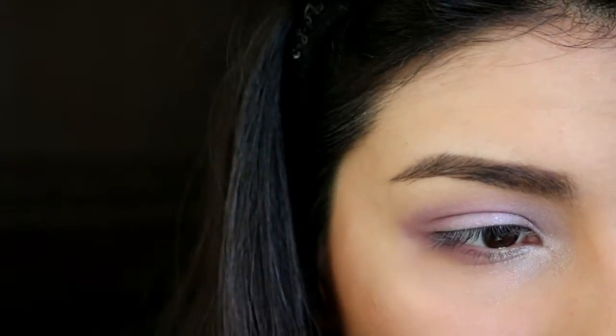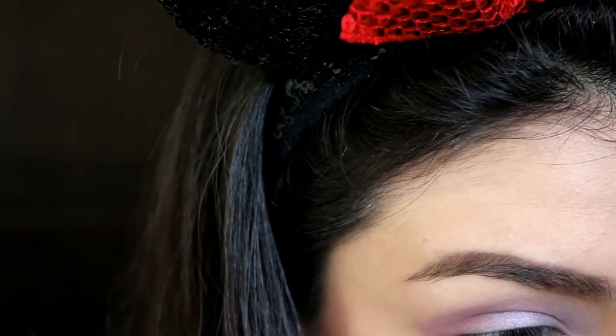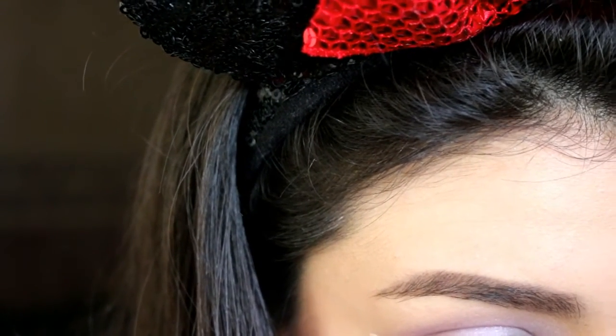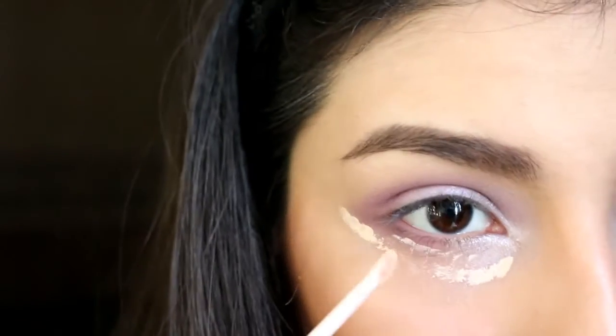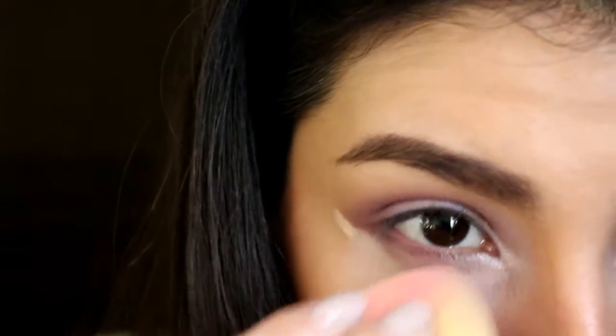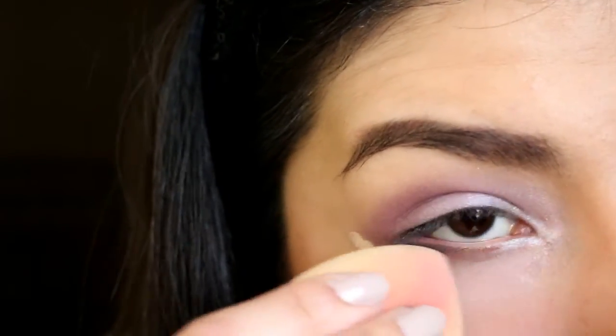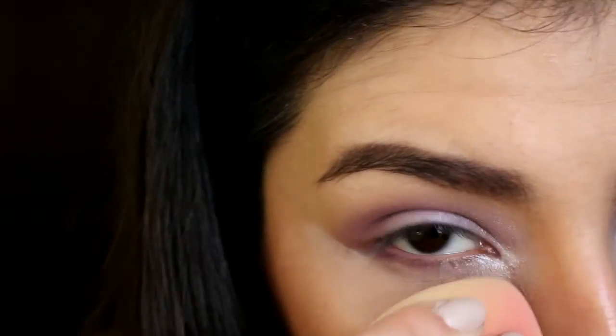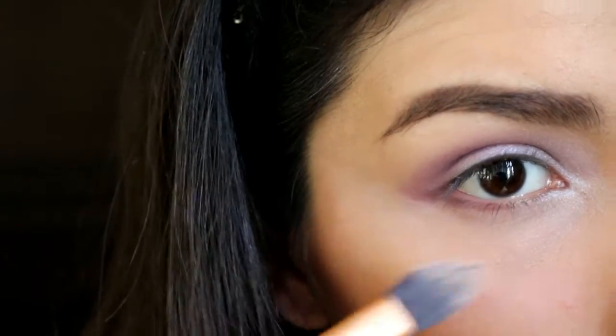Now to clean up the eyeshadow, I'm using Maybelline New York Fit Me Concealer in 15 Fair, and I sort of went out of the camera there, but I'm just applying it under my eyes, which you will see in a little bit. After that, I'm blending it out with my TruBeauty makeup applicator, and then to give it a sharper look, I'm switching to a Real Techniques pointed foundation brush.